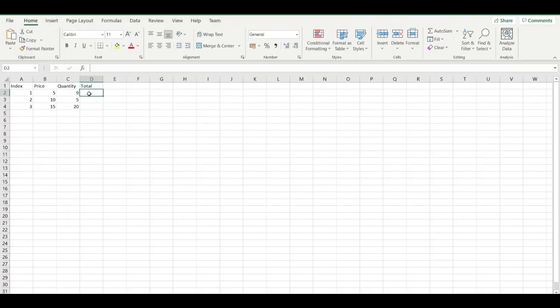So usually a normal table will be structured like this. It has maybe your index, maybe your price, maybe your quantity, and maybe your total. Now let's just leave our table like that. We have our own table here, and now we have the first table on our sheet.